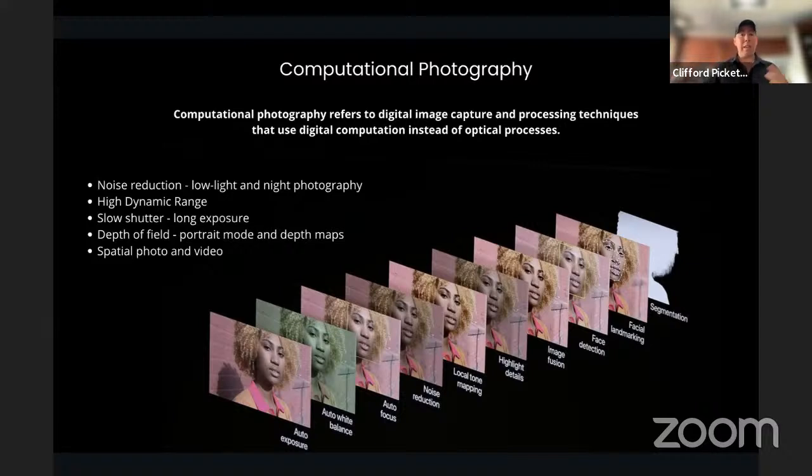Because we've worked with the most expensive cameras in the world when we did a trip out in Norway last year, and we were looking at large format sensors, and we work with full frame all the time and other camera manufacturers as well, micro four thirds. And what's interesting is they're only taking one picture most of the time. So as good as that sensor is, it's one picture. When you start capturing multiple pictures and you have a format that allows you to save and work with multiple pictures, everything opens up. And this is basically at the core of what computational photography is.